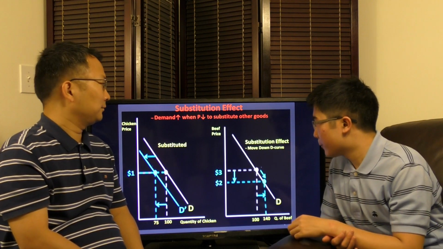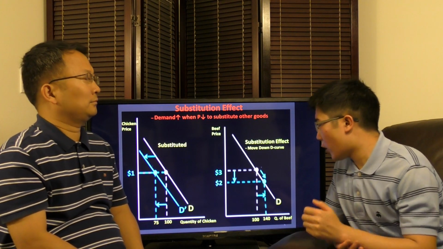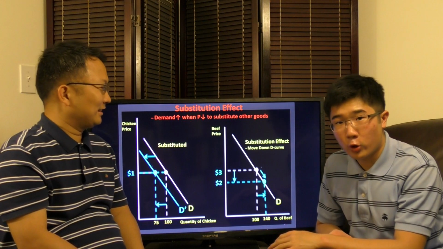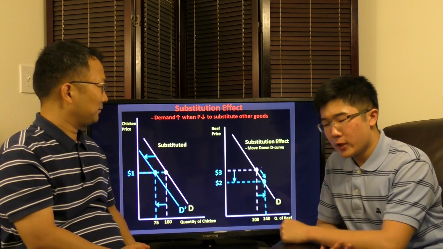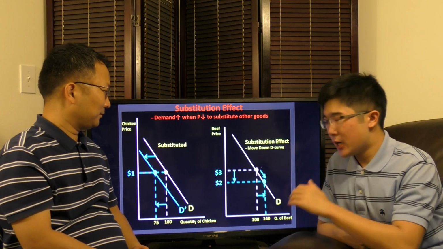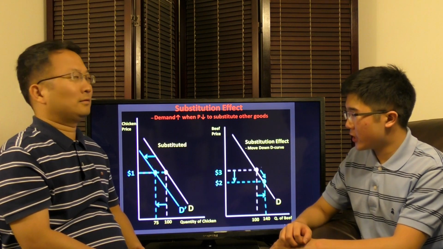So let's talk about beef. Let's say the price of beef goes down. Obviously the quantity of beef demanded increases, because consumers can afford more of it, and consumers want more of it now. So if the quantity of beef demanded increases, then the quantity of chicken demanded decreases. But this is not just sliding along the demand curve for chicken. The entire demand curve for chicken shifts to the left.